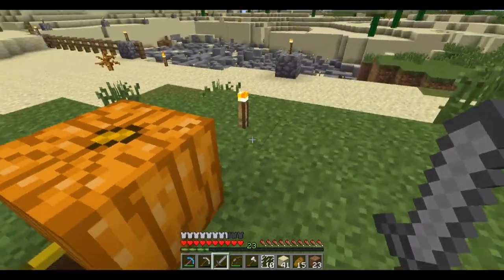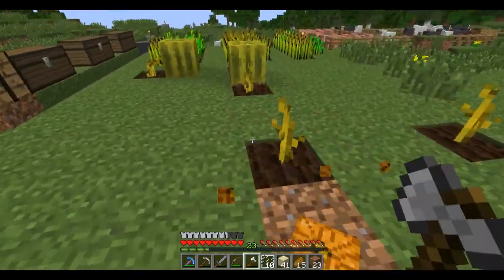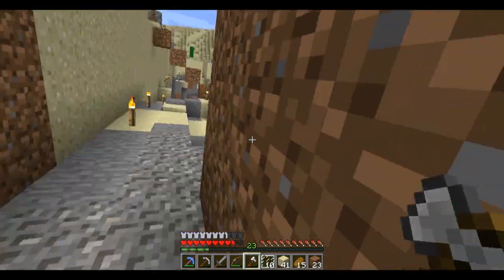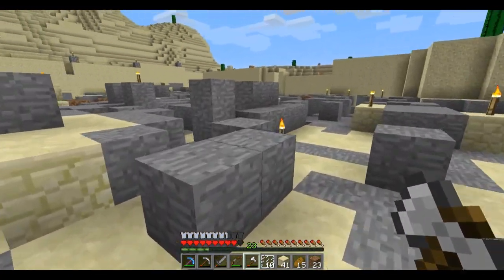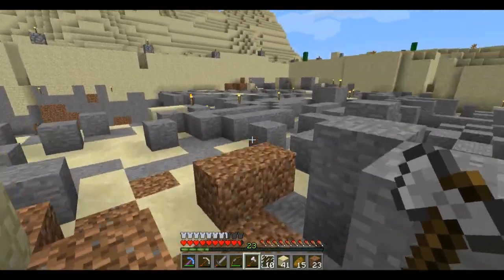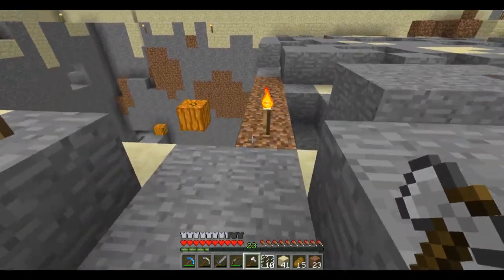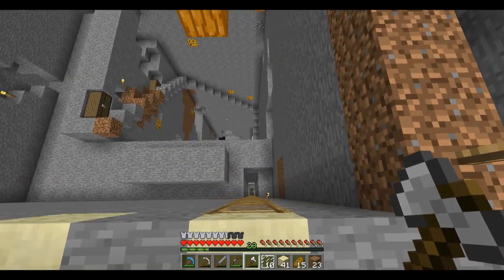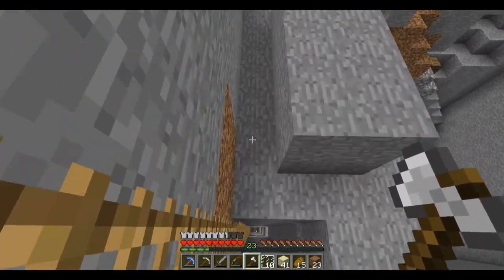So this is my little project over here. Now this is all desert, of course, and my whole idea was to mine out this entire area, I didn't make it, I should have sprinted, and then make it into one massive mob farm. And then I started to really dig down. Here, let's go down. It's like 1 billion blocks.